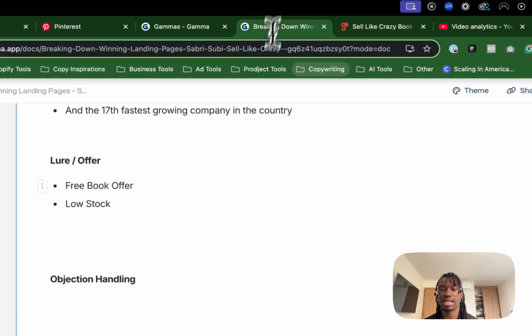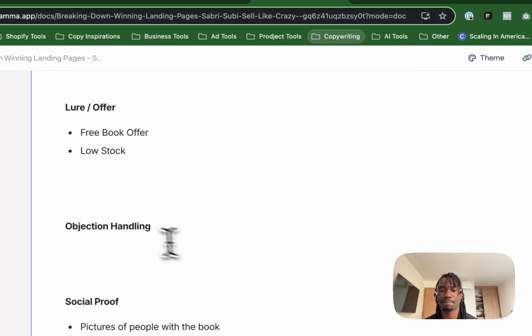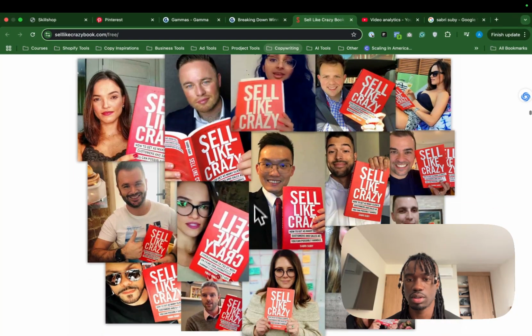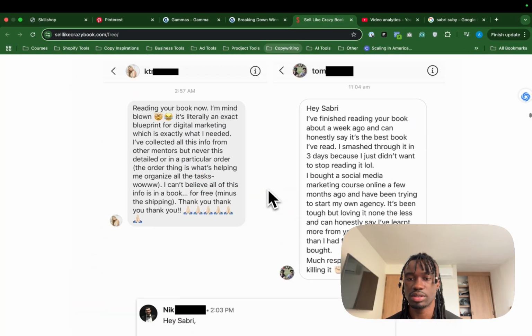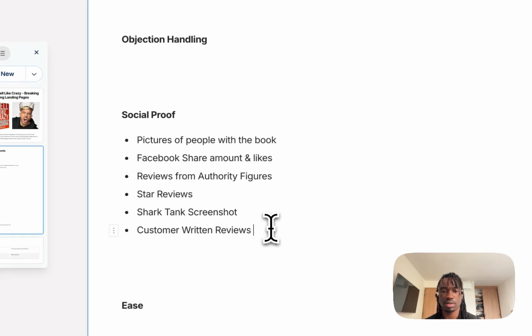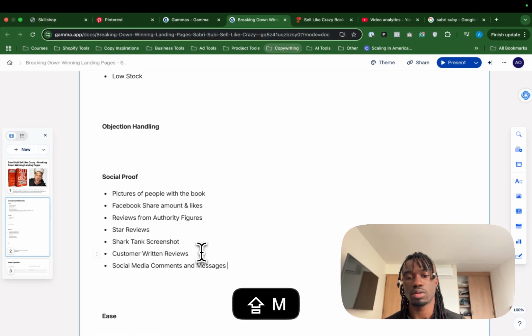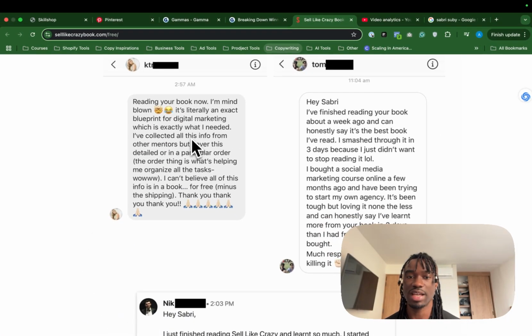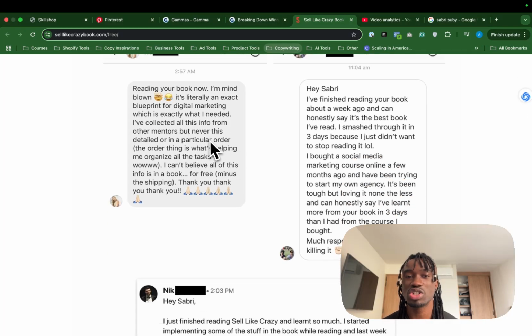Social proof of it being the bestseller on Amazon is already there, right? People with pictures with the books, right? Social media comments, messages and reviews, right? And this is great because this is very native to what we see. Everyone's on Instagram every day. We know there's an Instagram page, right? We know there's the Instagram screenshot. So using these screenshots is great because it builds a lot of trust with people, because it's on platforms they already spend a lot of time on, right?